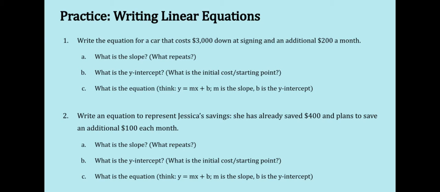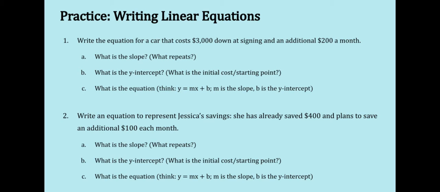So to write any linear equation, we need to be able to identify the slope and the y-intercept. The slope is just what's repeating. So it's whatever you're doing every month, every week, every day, every hour, whatever it is, but it's going to repeat consistently. The y-intercept is your starting point. It's the initial cost or the initial amount.